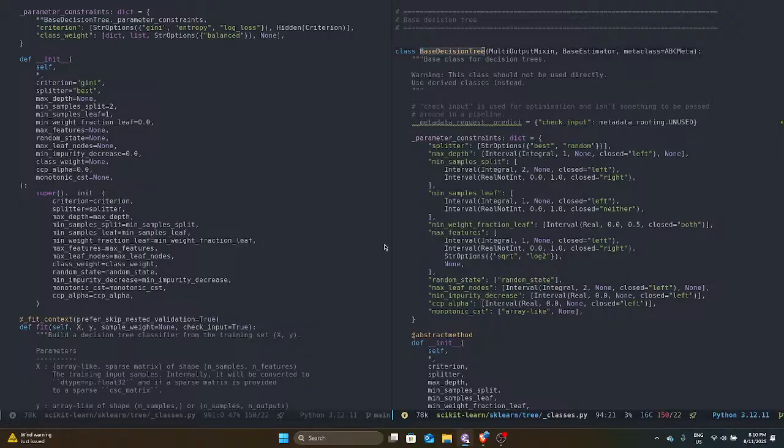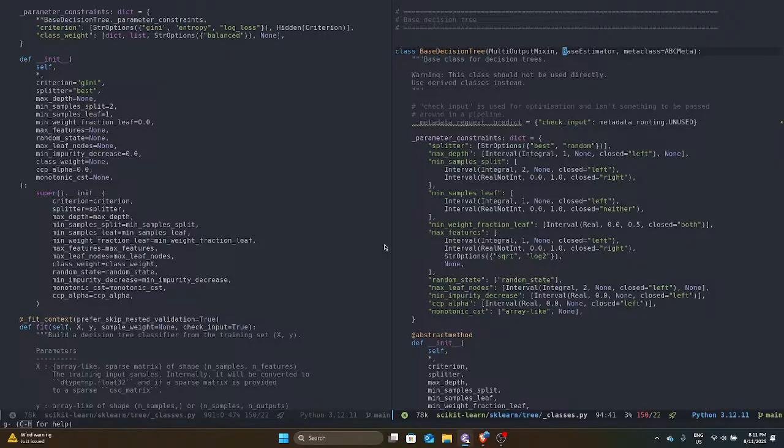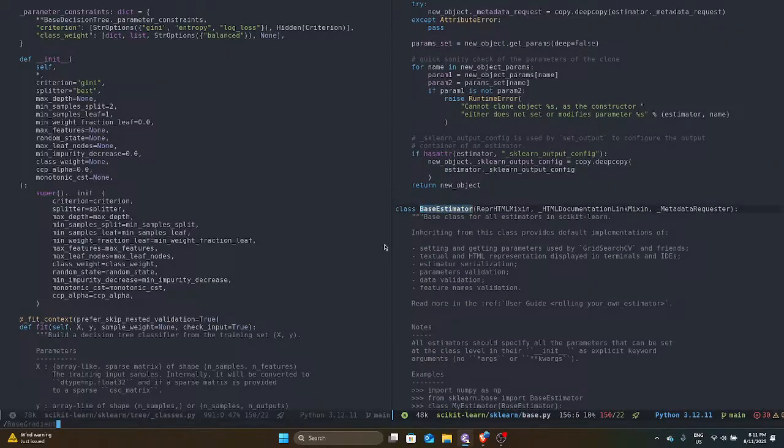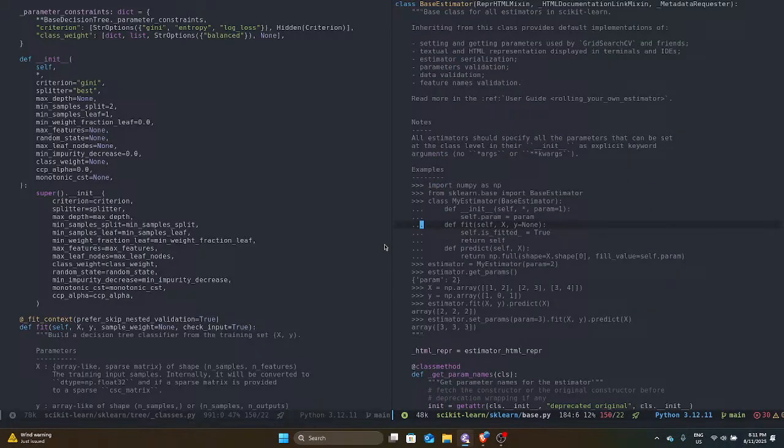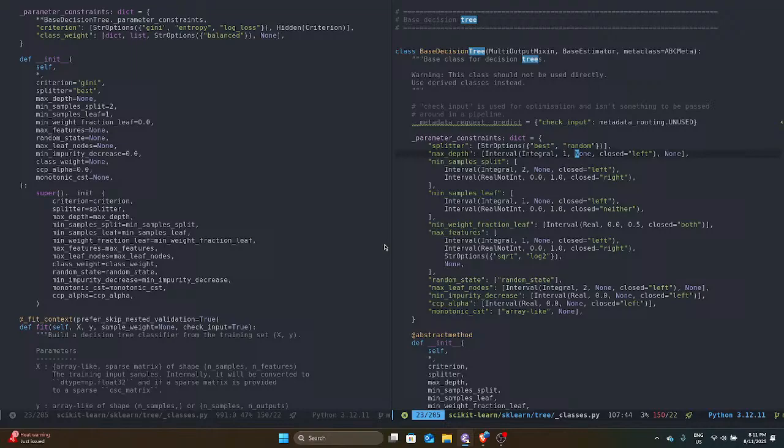So first we're in base decision tree and we're wondering what does a tree look like in scikit-learn. So we go to base estimator. Is the tree here? Oh, is it provided in the constructor? Where does it get the tree from?